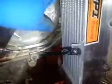But do be aware that if you're buying it for the KX250 anyways, I can't speak to the other ones, there are going to be some modifications you're going to have to do to fit them just because of the thickness through here, especially on the tank. Because of the way the shrouds fit, you're probably not going to be able to just put some spacers on it. So what I'm going to end up having to do here is take a heat gun and mold the tank a little bit to fit the radiators.